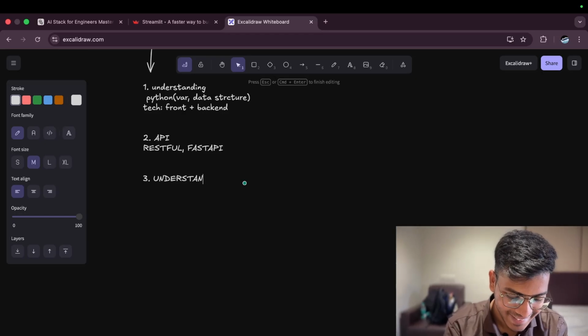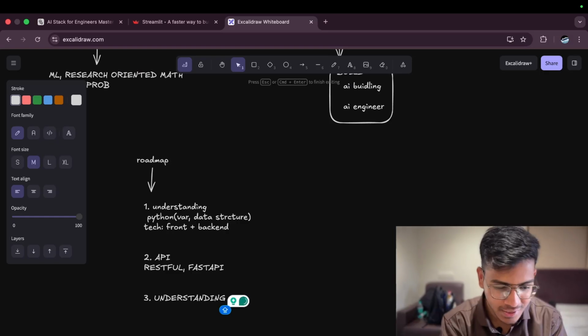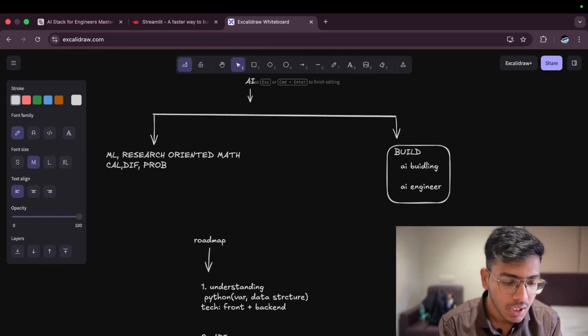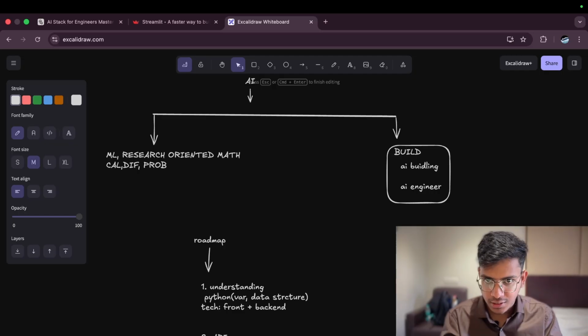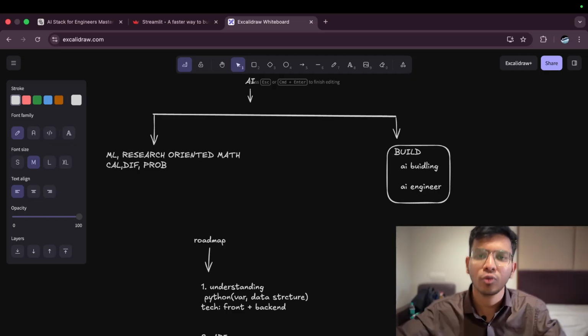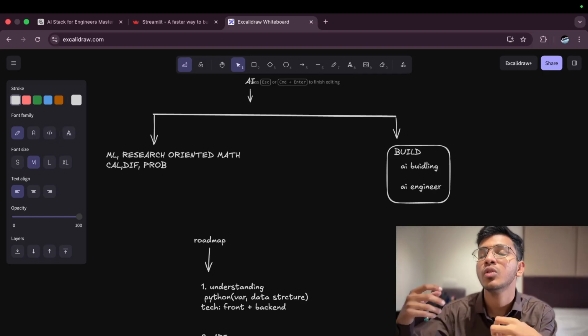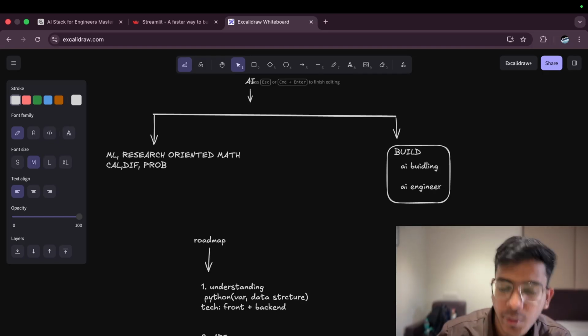As I told you before, I might be making spelling mistakes, so forgive me on that. But here you can see that I have divided the AI engineer, the person who works in AI, into two segments. One is the complete researcher, and another is an engineer who uses a tech stack to build products.